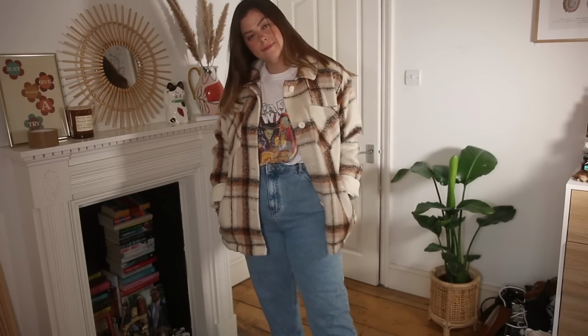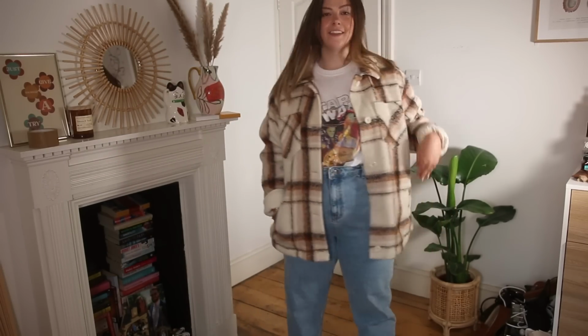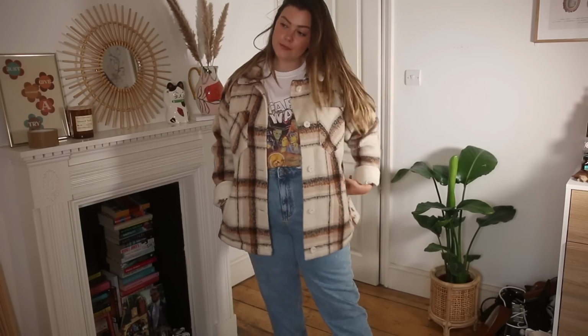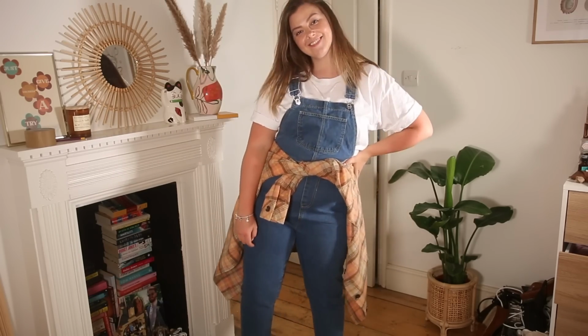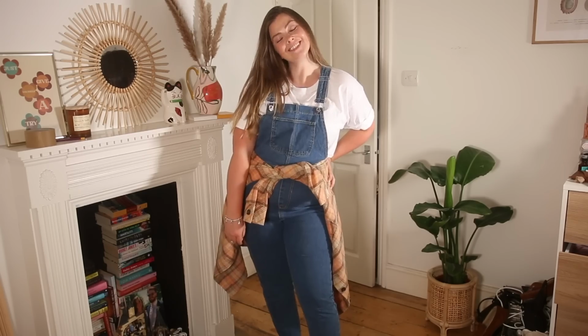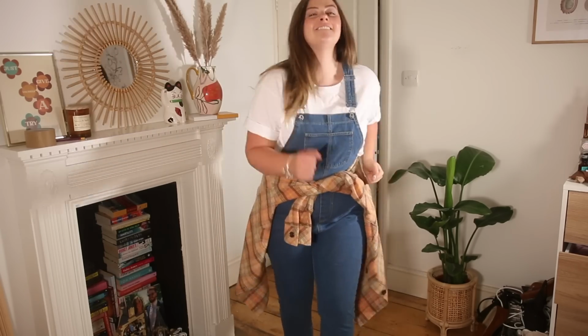I've got one that I've had since I was about 15 that I picked up from the vintage shop that I worked in back in the day. They're a really good place to find them, but they're also pretty on trend at the moment. So all the high street shops have got slightly heavier, more jackety style ones, which are so cozy and lovely to wear. They're warm, they're snuggly, kind of feels like you've borrowed it from a handsome fella who works in a coffee shop, you know. They just look really effortless and slouchy and absolutely hell yeah.